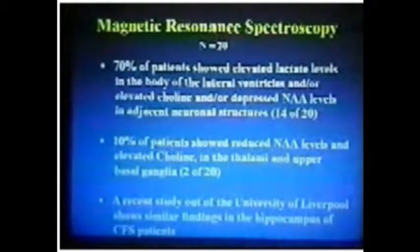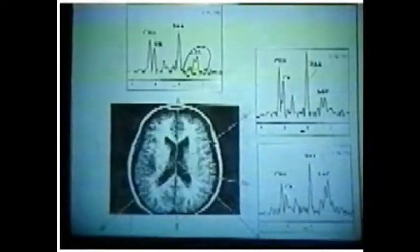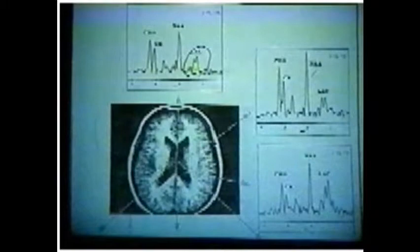Is there further evidence of mitochondrial dysfunction? In magnetic resonance spectroscopy, we conducted a study in collaboration with Columbia University in New York City, and we did a number of patients, 20 actually, and 70% had elevated lactate levels. And what that looks like is this. In interrogating small areas of the brain, particularly in the subcortex surrounding the third ventricle primarily, or the lateral ventricles, which come into the third ventricle. In the walls of those ventricles lies the hypothalamus and related deep brain structures. And interrogation in these areas produces these large lactic acid peaks, and that is not normal.